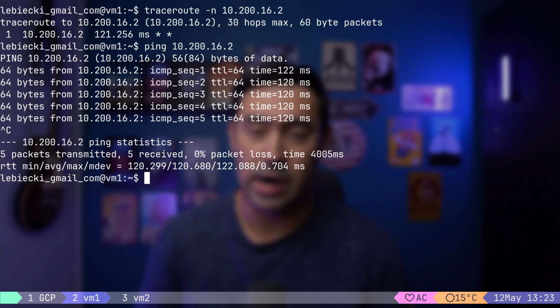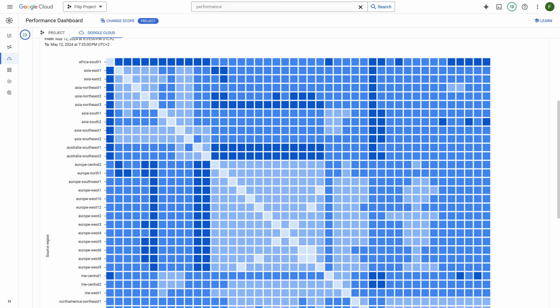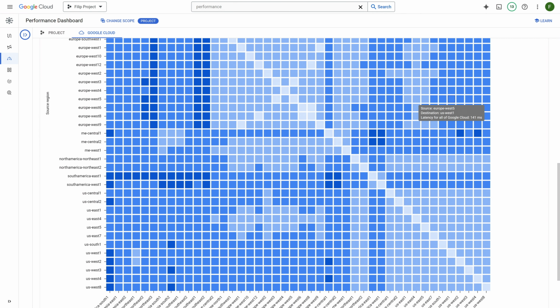In GCP, VPC is a global concept and allows you to very easily connect instances across the world. If we look at the latency, it's around 120 milliseconds. You can check the median latency between region pairs by going to the latency dashboard of the GCP console. Mind that the price of traffic between regions is higher than between zones.